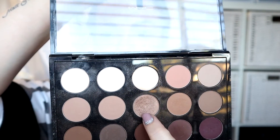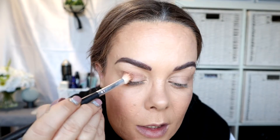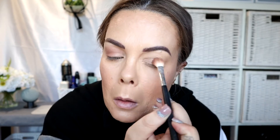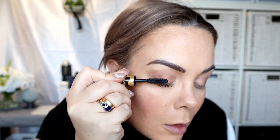For eyeshadow I'm going to be real simple and go in with good old Mac Woodwink — I'm just going to take that all over. That eyeshadow primer has already creased — I did set that in place with powder as well and it's still creased. I'm literally just going to do some mascara because the last product I have is a lip colour, and the lip colour — I have kind of cheated.